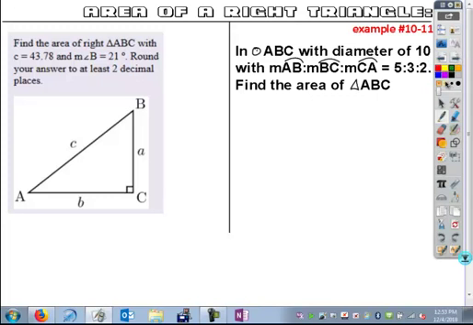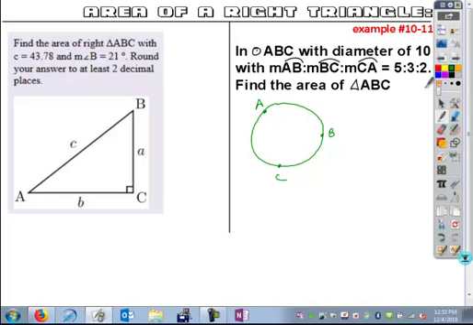Okay, the key to this problem, and I gave it to you out of context earlier for a reason, is that when you're working through a quiz, it's not necessarily going to be under the title of right triangles. So you might not figure that out right away. As you draw your circle, a lot of you would likely set it up with A, B, C here, and then a diameter of 10.